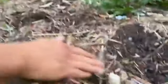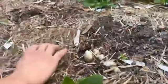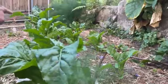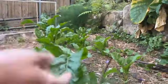if you have a look here, this is our ginger and turmeric bed. So this has all just recently been reset and mulched. And what I did as well is I've basically cut back an English spinach, and it's just self-seeded through here. So that's a bit of a cover crop whilst we're waiting for this to come back up.